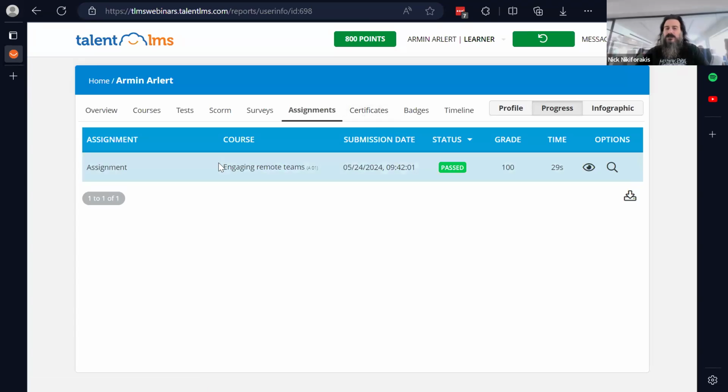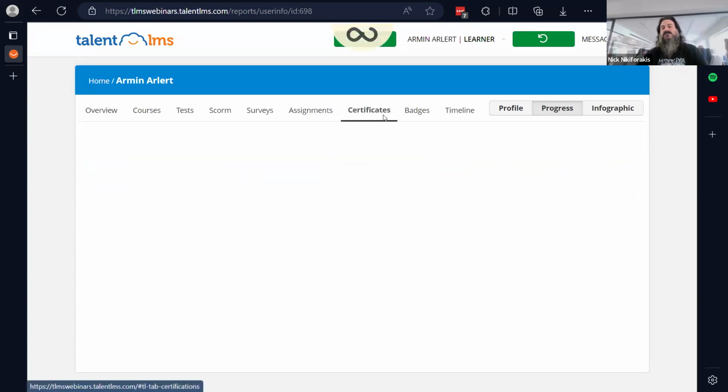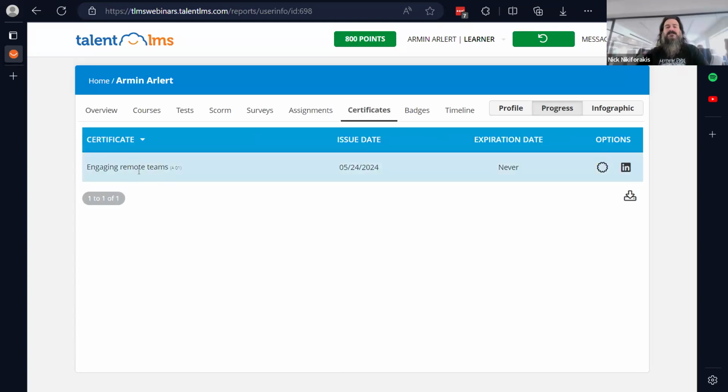This course, upon being completed, awarded my learner with a certificate. So if I click on the certificates here, I can see the certificate that they received. Now, normally when my learner receives a certificate, at that moment, they can look at the certificate and they have the option as well to put this up in their social media account, basically their LinkedIn profile. Same idea applies here. My learner can actually see the certificate. It's given as part of this course, and this is the date that was issued.